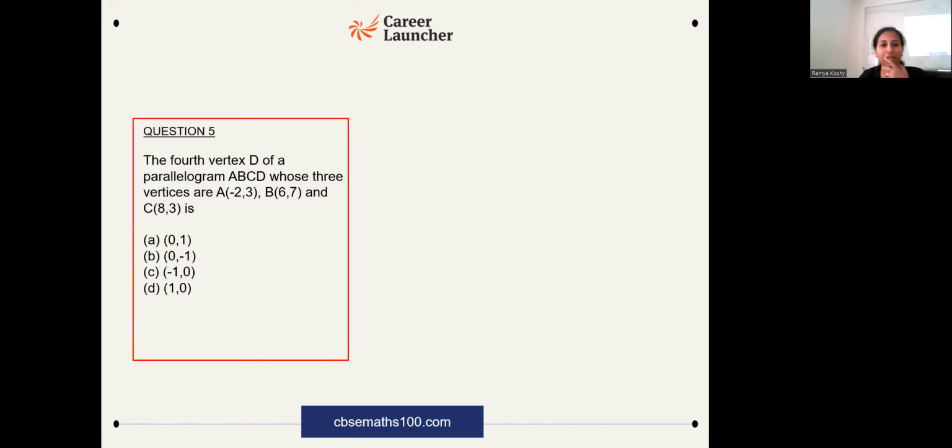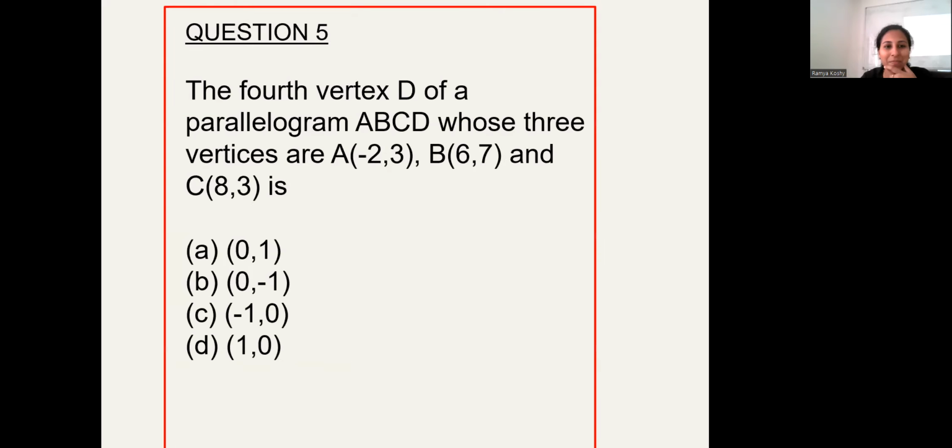Last question I'm solving from coordinate geometry. Important question. I discussed the concept yesterday. We have touched upon it today as well. Again, those who forget the concept totally, you can draw the figure roughly and try to find the answer. But it's also a common 2-mark, 3-mark question. So it's better that you know the concept, how to do it.